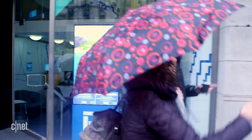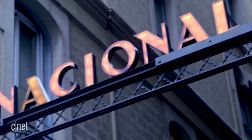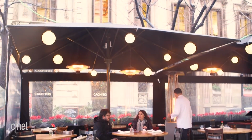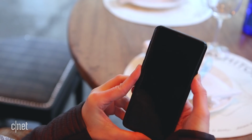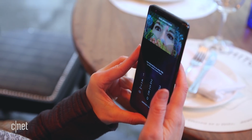After walking around in the cold for a while, we've worked up an appetite for a late lunch, so we head to El Nacional, a beautiful building showcasing restaurants that specialize in Iberian cuisine. Unfortunately, it's closed, but we're hungry, so we settle on a sidewalk cafe to watch the world go by. Oh look, more rain. Throughout the day, I've been unlocking my phone with my fingerprint and my iris, which are both secure biometric methods for getting into the phone.